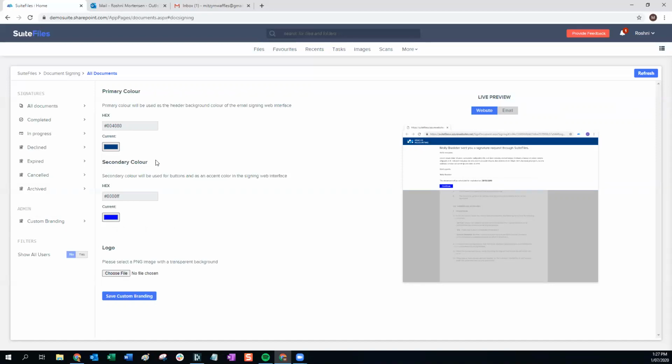Now, one thing to note about these primary and secondary colors: I'd recommend that you do not choose white for either of them. A white background is going to really get lost in amongst the email and the website. So I would definitely choose a background color, not just white, if you can, particularly for the secondary color.